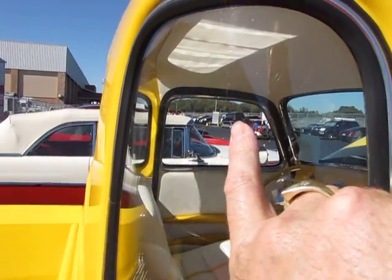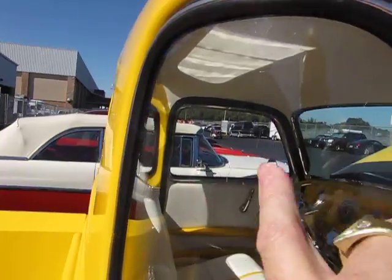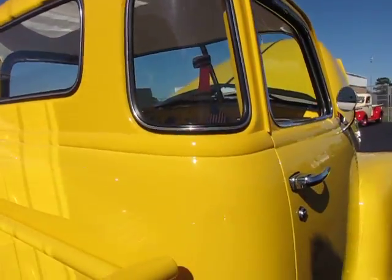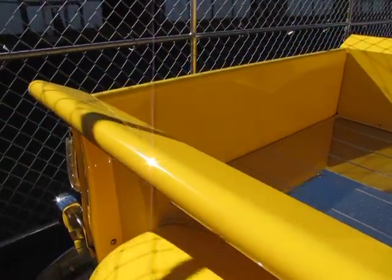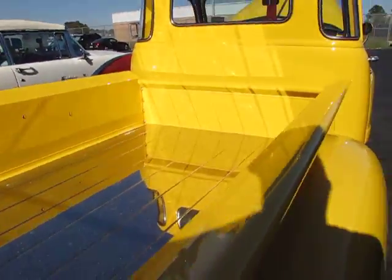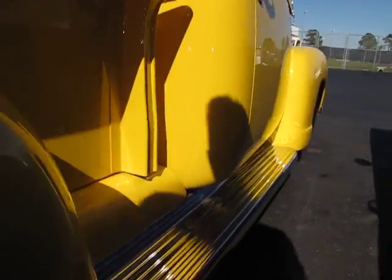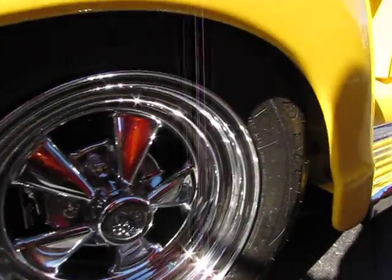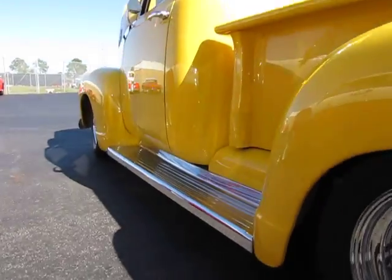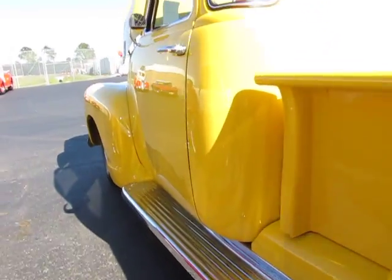These corner windows have some hairline scratches present on both sides. Side glass was redone, rear and front glass all redone. This top bed rail, that one had a little more filler pulled down it than the other one. Had a magnetic adhesion test up there as well. Chrome plated bed, chrome plated boards, 5-spoke Cragar 15-inch wheels, 235s on the back, 225s on the front, Yokos.